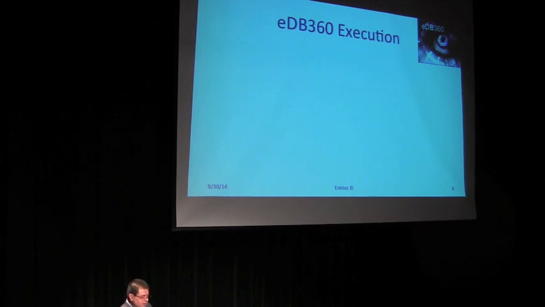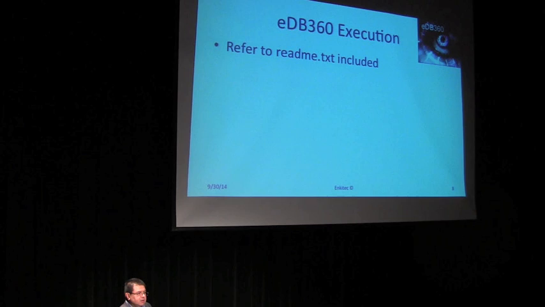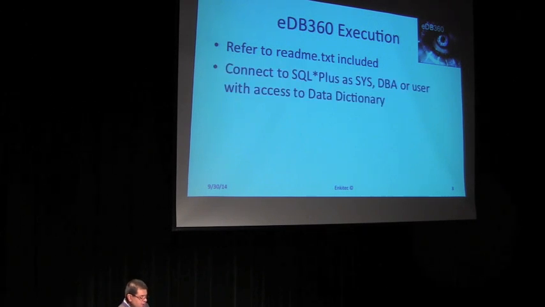How do we use it? How do we execute EDV360? It comes with a very short README. I mean, no one likes to read a huge file just to understand how to run a tool, right? So this file is very short. It tells you how to do it, which basically is going to say connect to the database through a SQL Plus connection. It doesn't matter if it is local or remote. And if you have SYS, connect as SYS. If not, if you have DBA, connect as DBA. If not, if you have just a standard account, as long as you can access the data dictionary, you're fine.